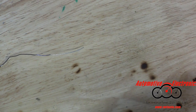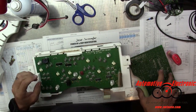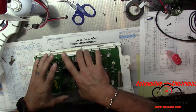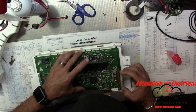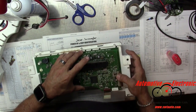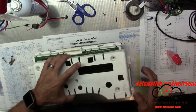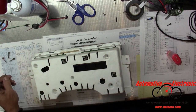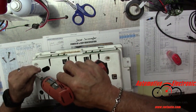Okay, I think we pretty much got everything we need to get. Should be good. Let's get this back together. Alright, so we got our board seated on there, and this board's going to come back and seat on top of that one. It's got little spacers. Then we're going to get our plugs back on. This is where we found the crack, up in this area. Alright, it's in place. Get our screws back in it. We'll head back out to the vehicle.